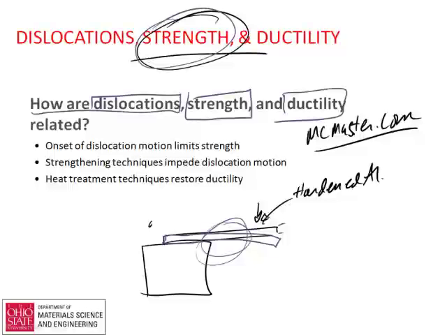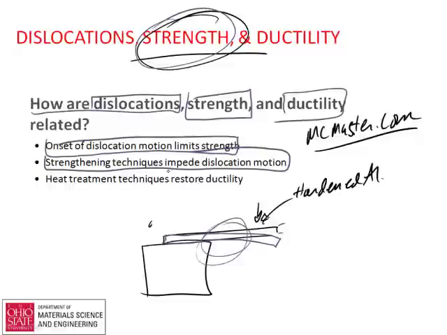And that's really important in manufacturing, having something that's ductile. That's how you make something like a car fender or all kinds of things. The material has to bend in order to take the shape, and that's how we make inexpensive stuff, which we like, like automobiles. So what we're going to see is that the onset of dislocation motion is what really limits strength. We're going to see that we have time-honored strengthening techniques, and all of these work on basically impeding dislocation motion.